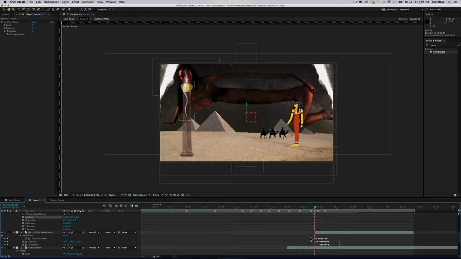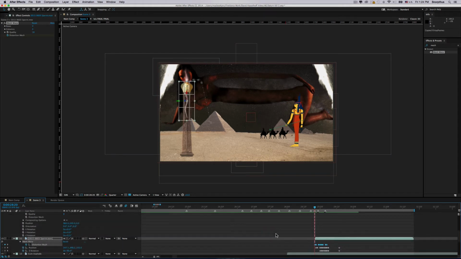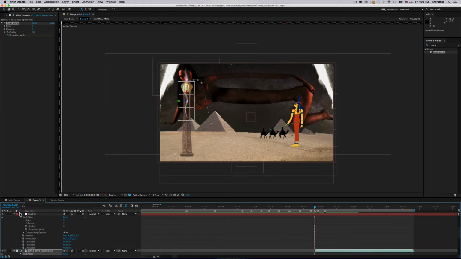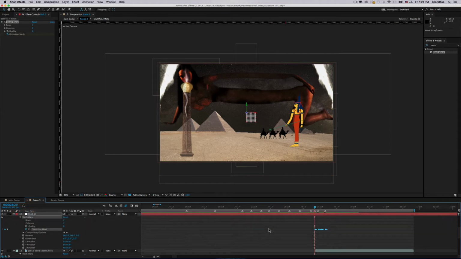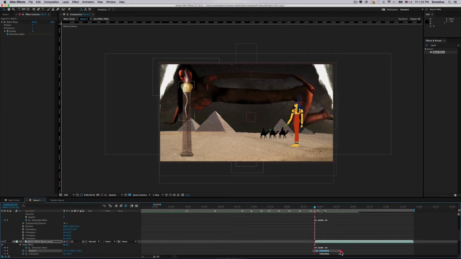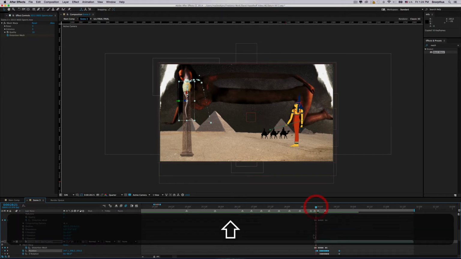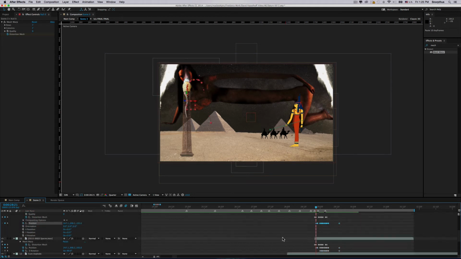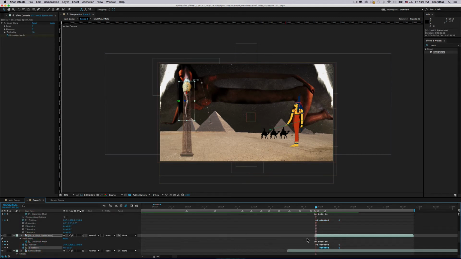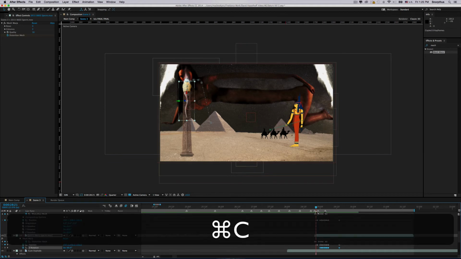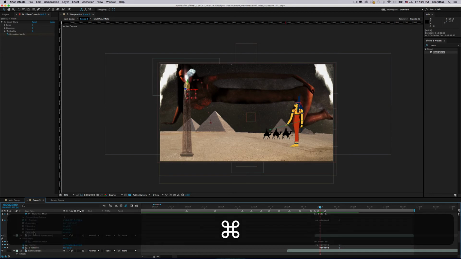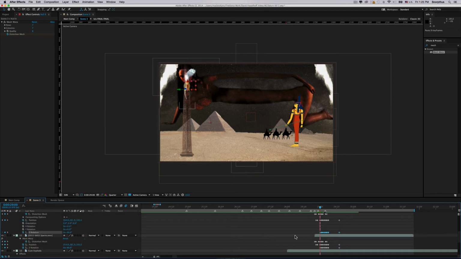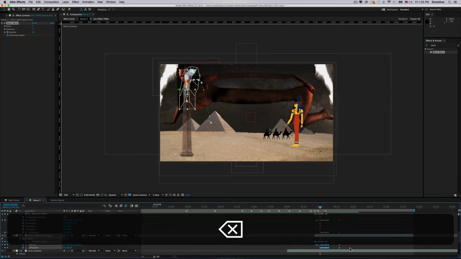So all you do is take the first keyframes from the distortion mesh, for example, paste them there. Then you take the keyframes from your position. Make sure that your little cursor is lined up on the first keyframe. So go to the position on the null object, paste. And now go to Z rotation. Copy those keyframes, or wherever you have keyframes. Put them there. Now you can delete all these keyframes.